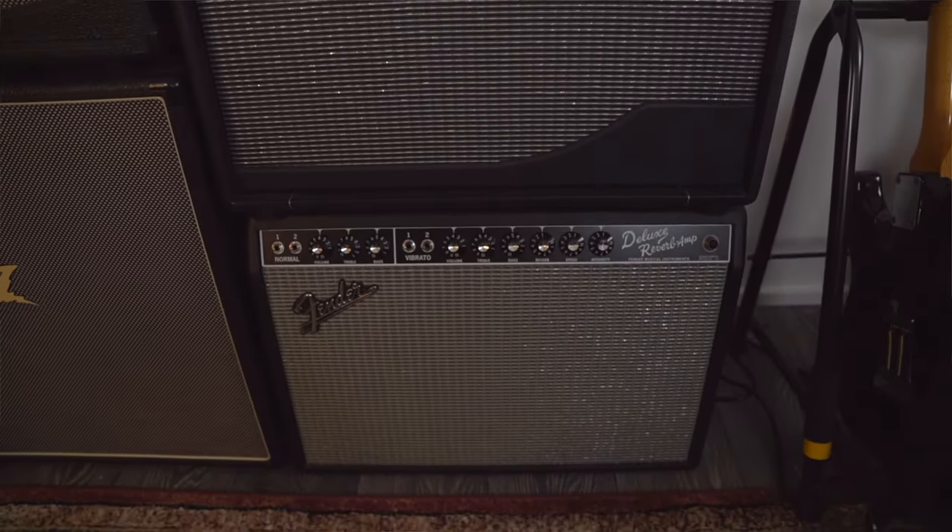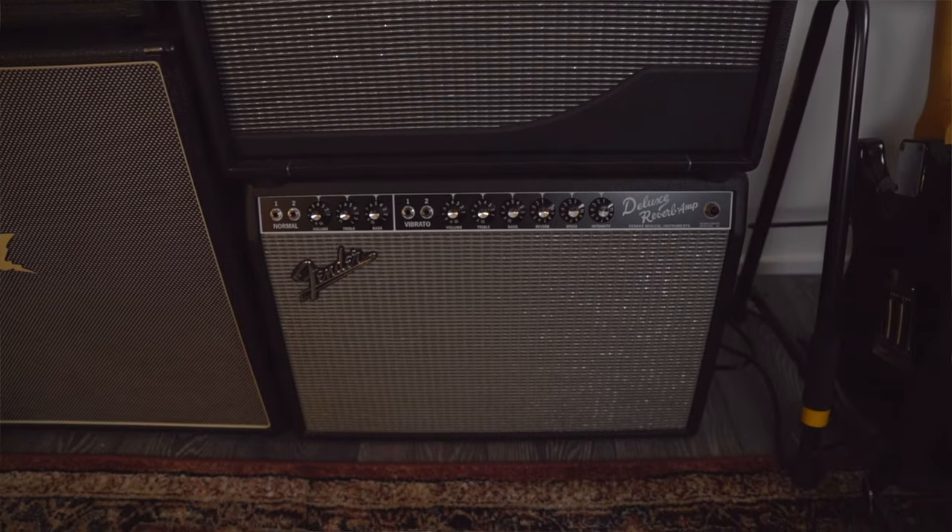The very last thing I want to do is a side-by-side comparison of my three amps: the Sir Bella, the Dr. Z EZ G50, and the regular '65 Reissue Deluxe Reverb from Fender. I'm not going to try and match the settings to get them to sound as similar as possible — I'm just going to go with my favorite settings. Remember, every single one of these is going through the exact same IR, and I'm going to match all the levels. I won't do any EQ or anything in post, but I will match the levels so you get a good representation of what each amp sounds like.